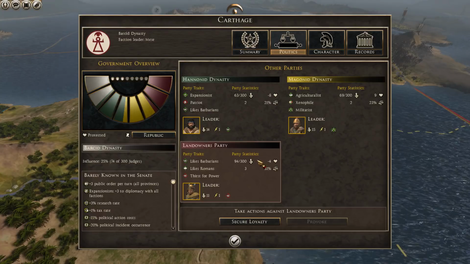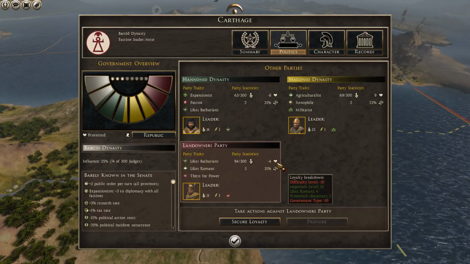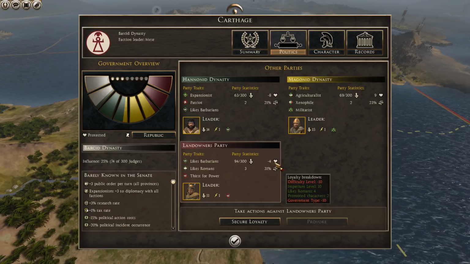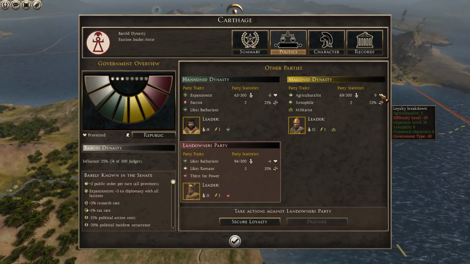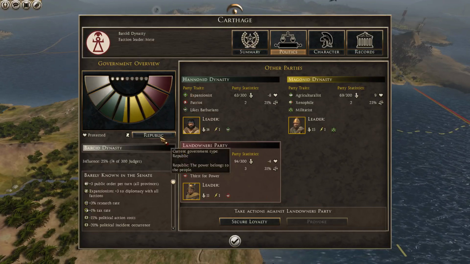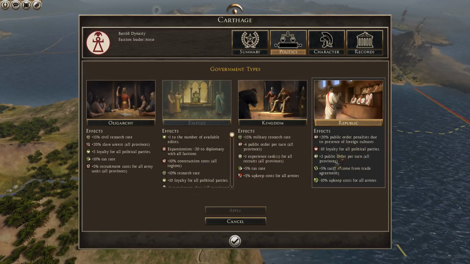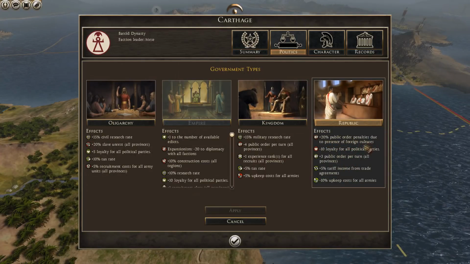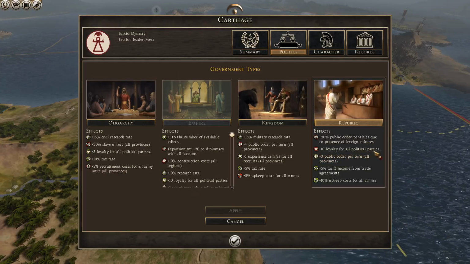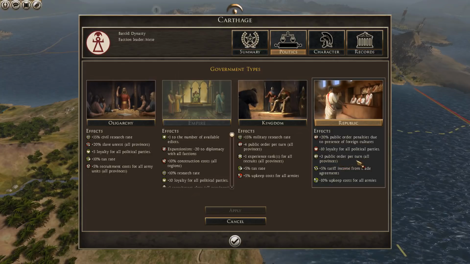I think that's the way these party leaders are automatically given promotions, so they've got some nice stats to work with, and that's actually reflected. I think this guy's got +6, and of course the government type comes from being a republic, and I mean there's some nice effects in here. You can see we get +20% public order from penalties due to presence of foreign cultures. Of course we get the -10 loyalty for political parties. You get +3 public order per turn, all provinces. That's going to be useful.